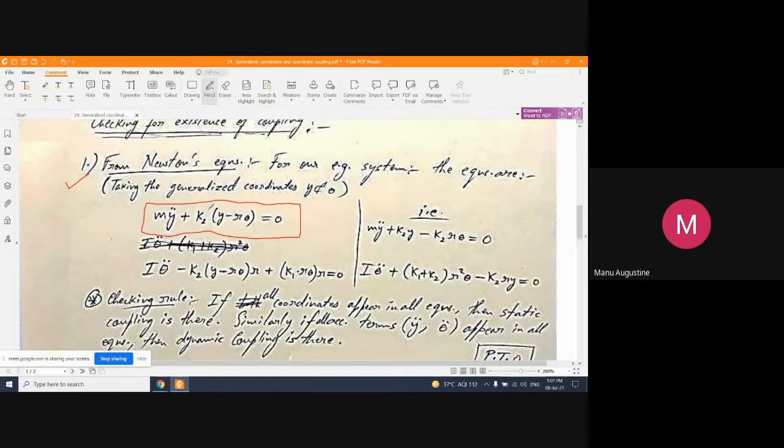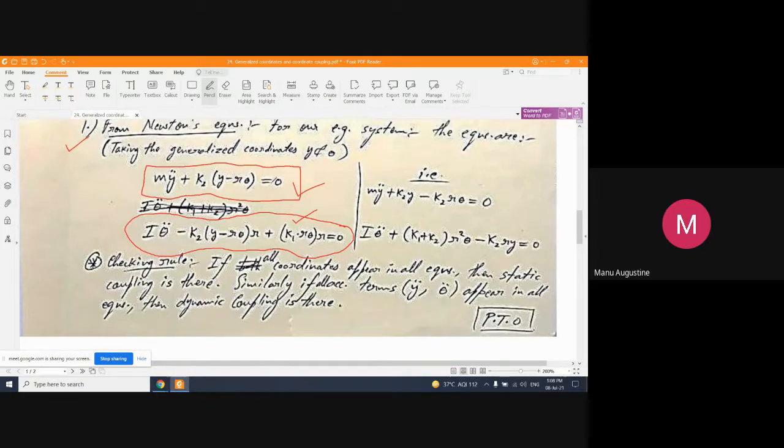But anyway, this is the equation of motion for mass m, and this is the equation of motion for the inertia body I, or the disk with inertia I. The only thing being, I have developed the equation for rotation. So I've got two equations of motion like this. I have simply rearranged it a little bit like this. This equation was rearranged in this way, and this equation can be rearranged like this.